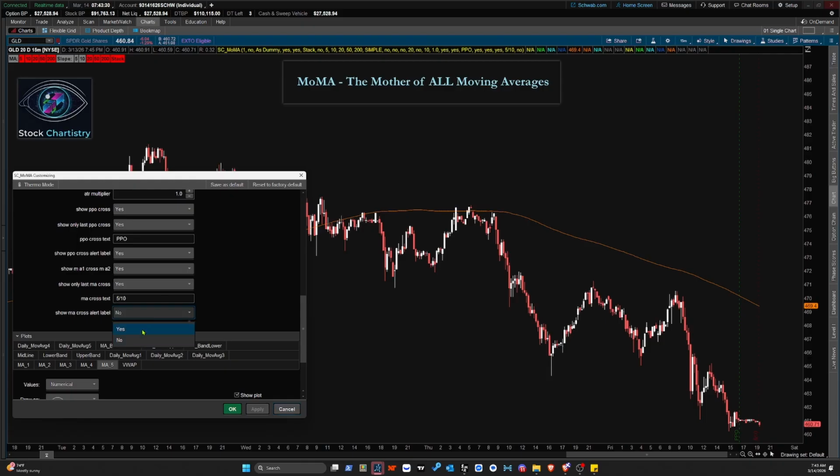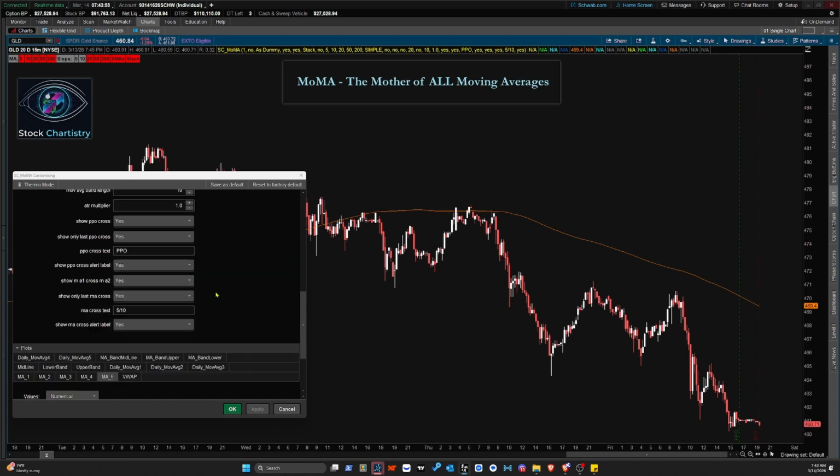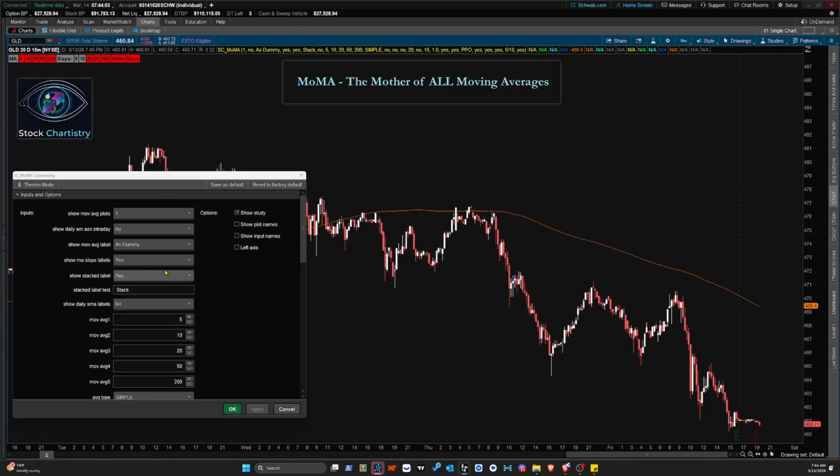But if we show the moving average cross label, look what we have right here. You see the SMA is crossed, and you can see that the SMAs are stacked as well. So your moving averages are showing that they're crossed. See down here, you have all of the different plots, and you can set your colors and show the plot or show bubble. I suggest that you use most of the showing and not showings up here in the user setting. You got a ton of labels here. You got a ton of moving averages, Bollinger Bands, other types of alert.